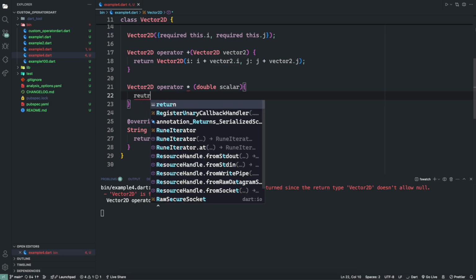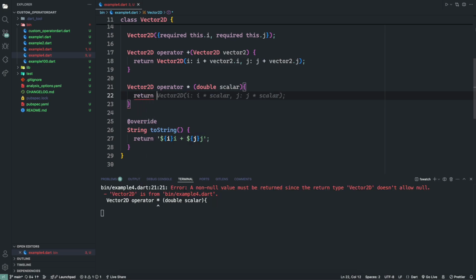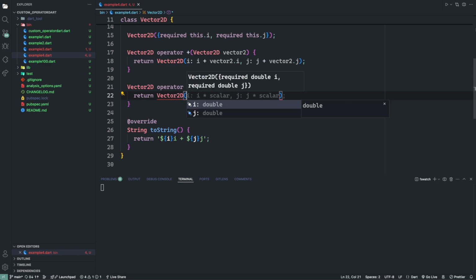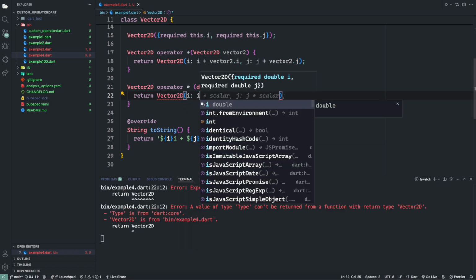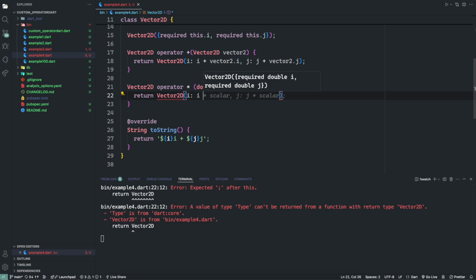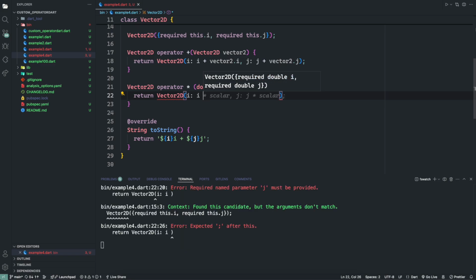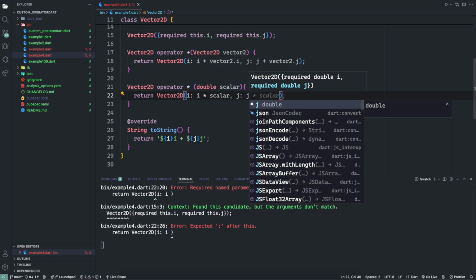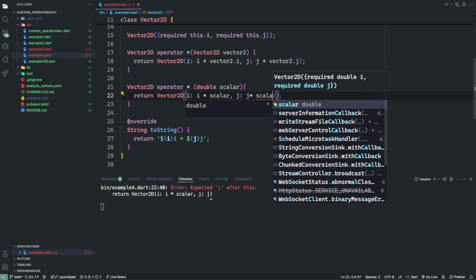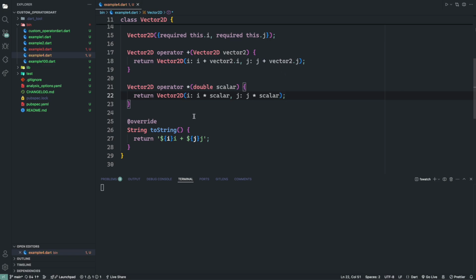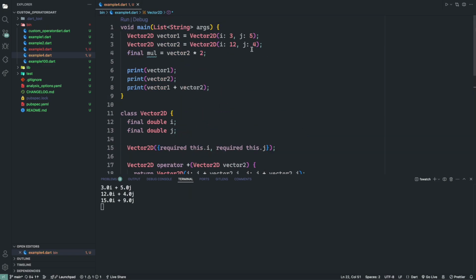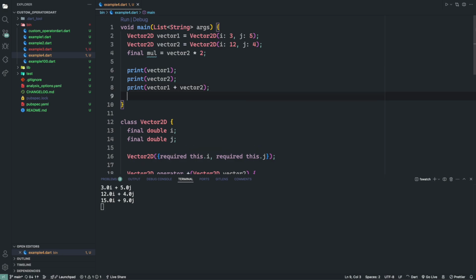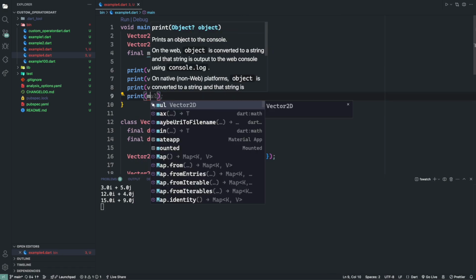So what we want the operator to do is return another vector. For the ith value, we're gonna have the I times the scalar, and for j times the scalar. So that's it. And now if you wanna print the multiple, let me just print the mul.